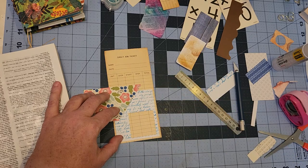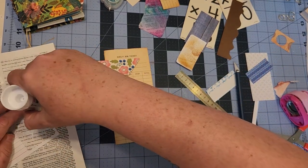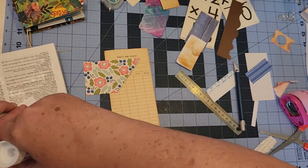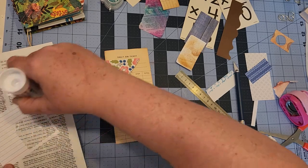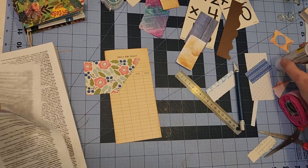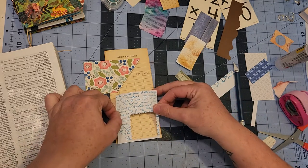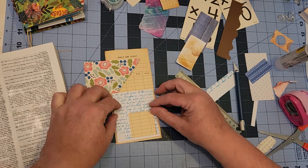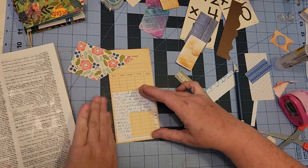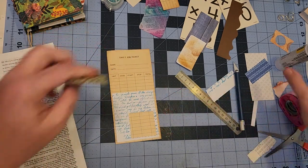So yeah, we're going to take this and very carefully glue along that edge. As you can see, this is made out of an index card. I believe this is one of those times where I was cleaning ink off of my stamp and I just grabbed the nearest thing that was closest to me and mushed it onto there. And this is the end result of that. And then I don't know what I used that punch out for, but apparently I used it for something.